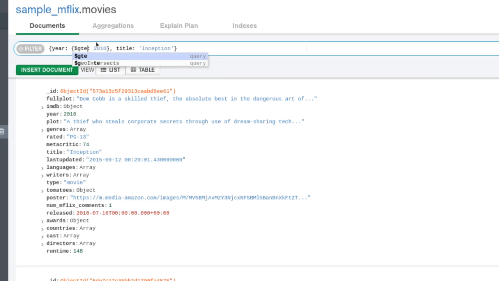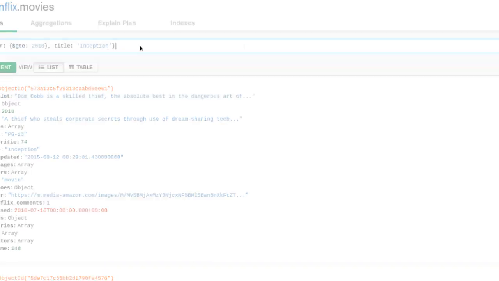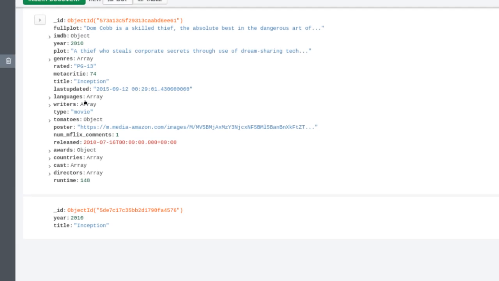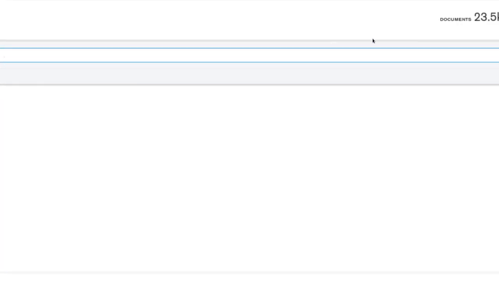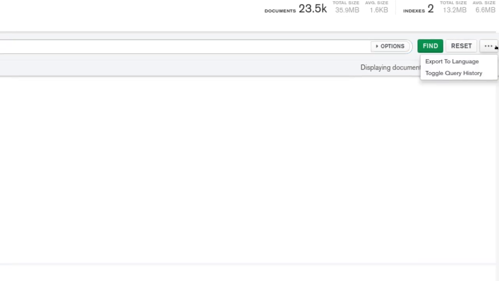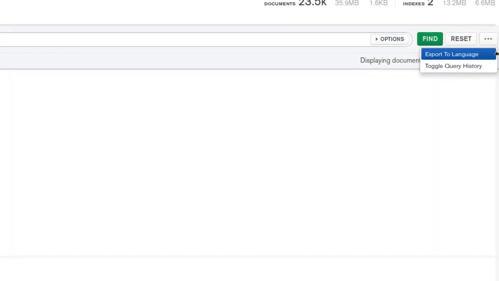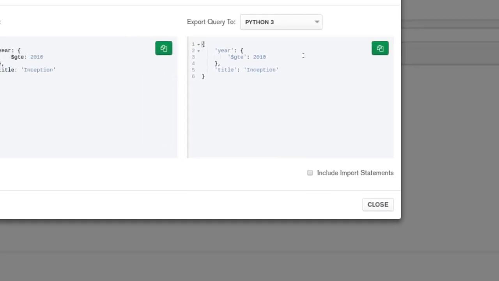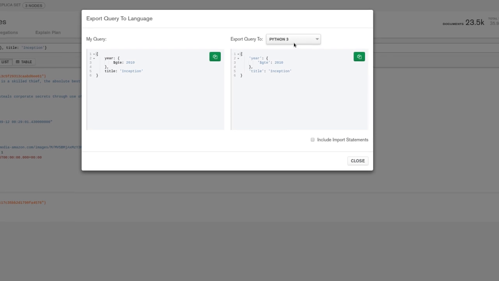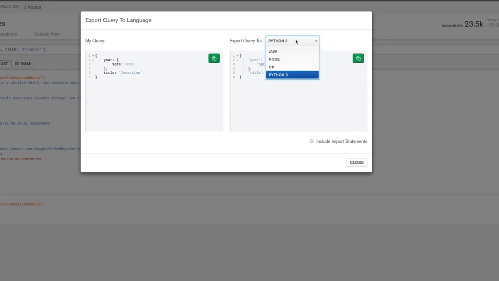So anyway, the feature that I wanted to show: once you've got your query sorted and you've tested it and it returns what you want it to return, you can then come over to the right hand side, click the 3 dots and Export to Language, and that will bring up a box and you can choose what language you want the query to be written in.